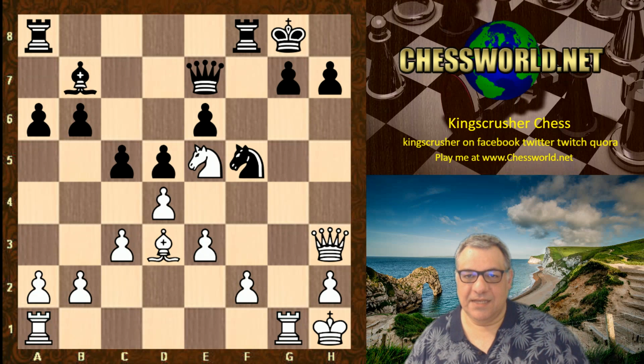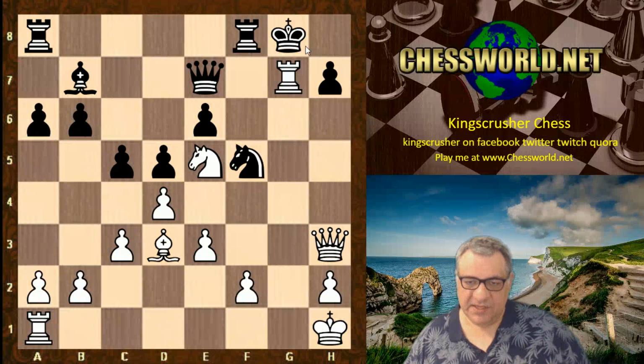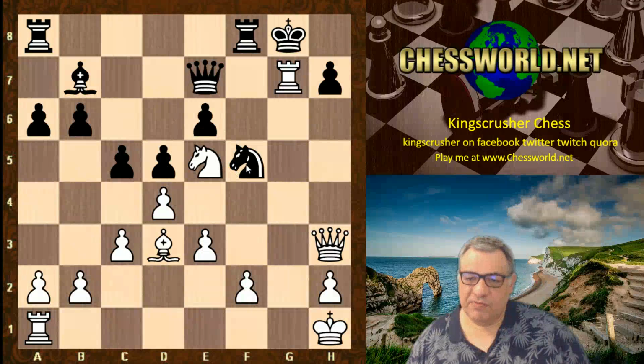Okay, now normally 2 rooks for a queen would be a good deal, but after rook takes g7, yeah, this is the move. So it looks as though queen takes would at least be 2 rooks for the queen, you'd think. Is that so bad? But before we look at that, let's rule out other possibilities.